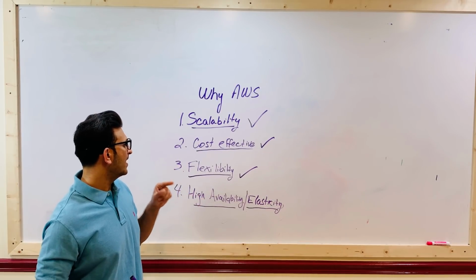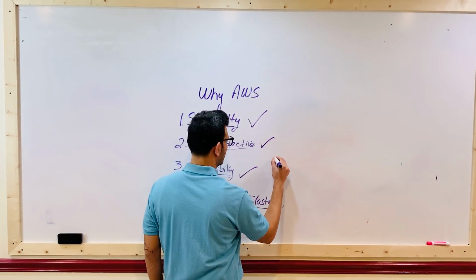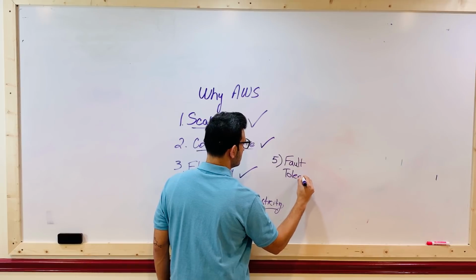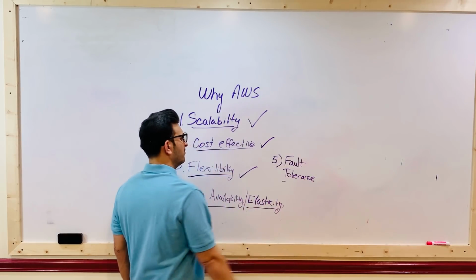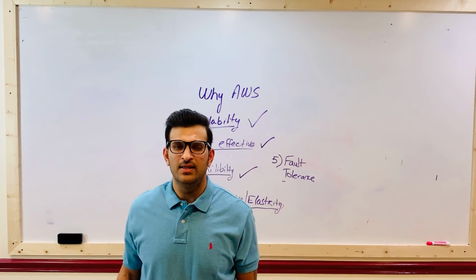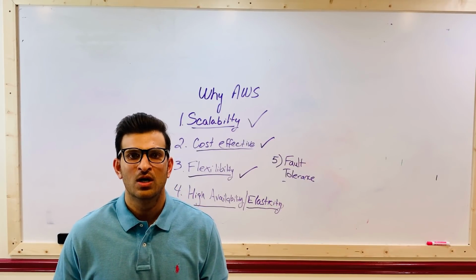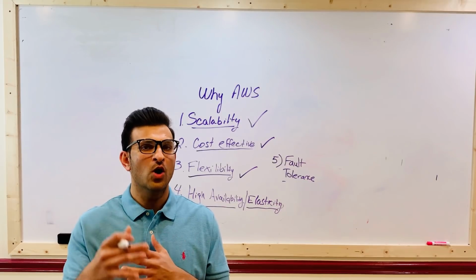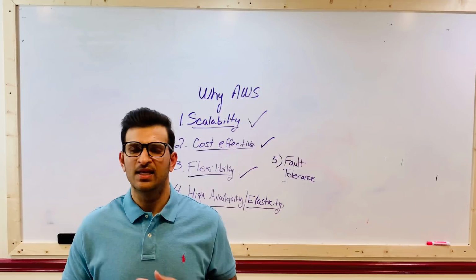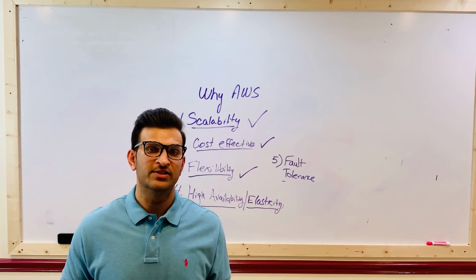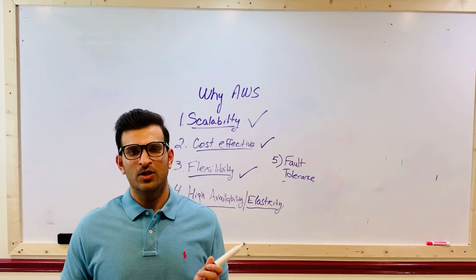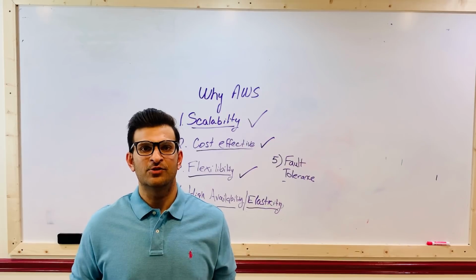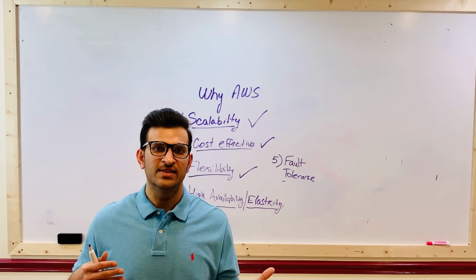There's one more thing that is not on here. It is actually fault tolerance. Fault tolerance is very important. It gives the AWS console the ability to continue running despite a failure. It readjusts the traffic of where things are going if there is an infrastructure breakdown. For example, if there is an EC2 instance in a certain availability zone that is malfunctioning and is not working, fault tolerance in AWS allows it to redirect that traffic automatically to another EC2 instance in order to pick up that traffic and pick up the slack when that one EC2 instance is down.